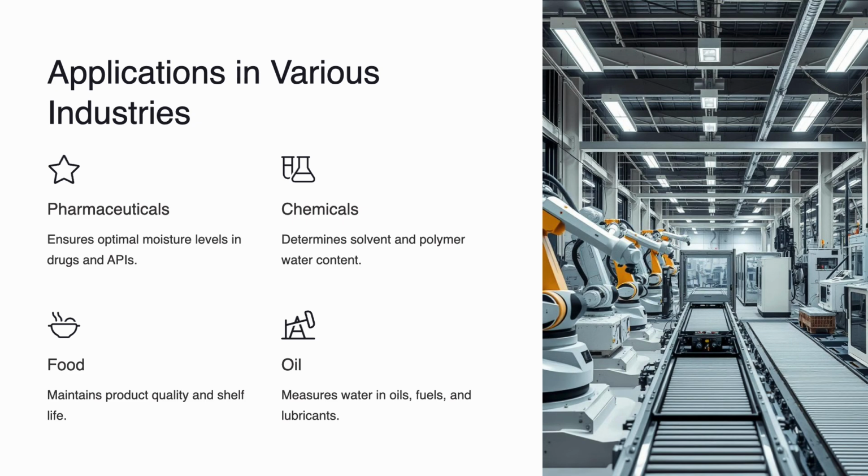Secondly, in chemical industries, it determines the solvent and polymer water content, which is generally useful for production of polymers. In foods, it maintains the food quality and shelf life, as water present in the sample can damage the food content. Also in the oil and gas sector, it measures the water in oils, fuels and lubricants.